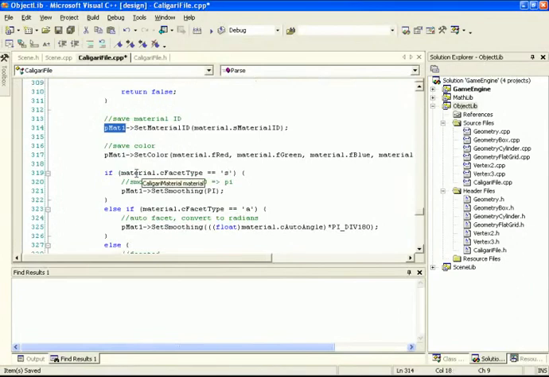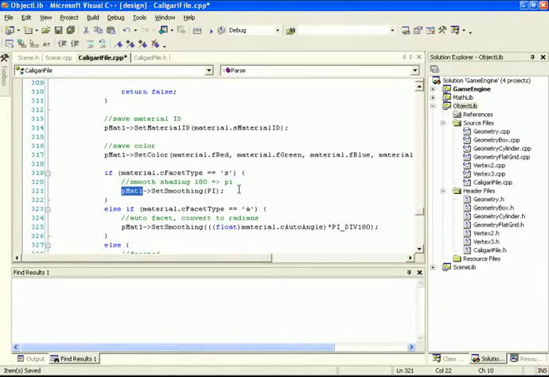If the material is a faceted type that is set to be smooth, then we set the smooth shading value to be 180 degrees, which is equivalent to pi. So we pass in pi here into the function called setSmoothing. You'll notice that we have a function called setSmoothing, which basically tells this material the angle between the faces that we want to smooth. And I'm specifying this angle in radians because the value that we're going to be using later on has to be in radians to do all the math.